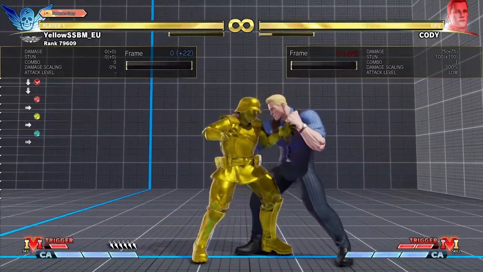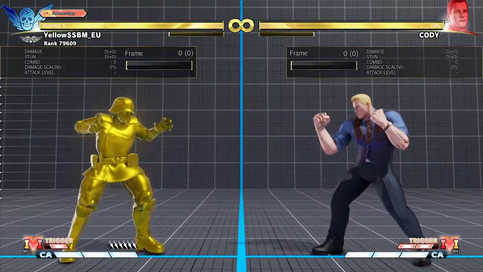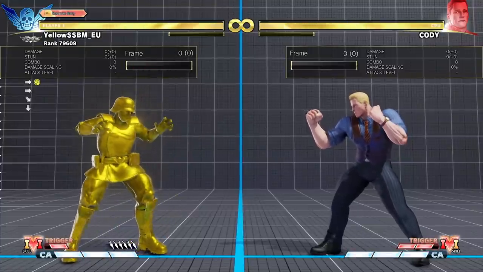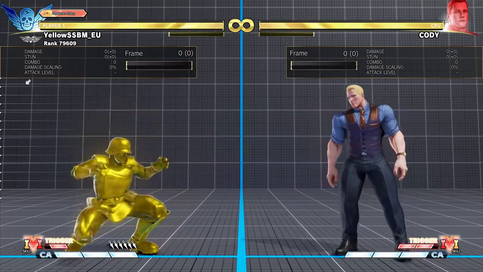Lights and mediums do 20 more damage, heavies do 30, and sweep does 25 more. Also, he doesn't have tackle. In fact, he doesn't have any motion specials. Charge back forward and punch is fake Psycho Crusher.